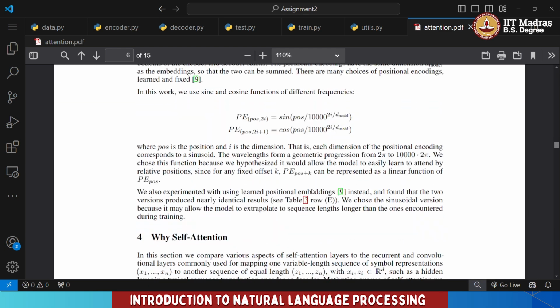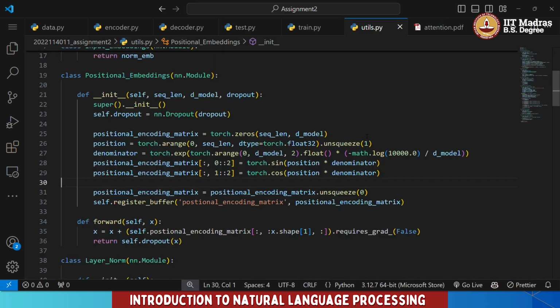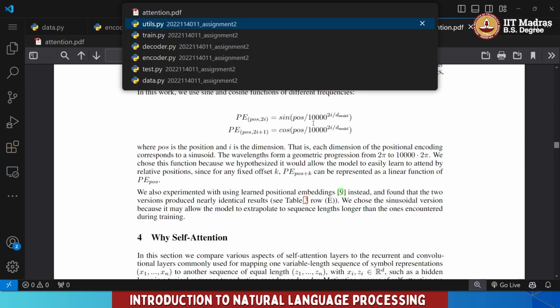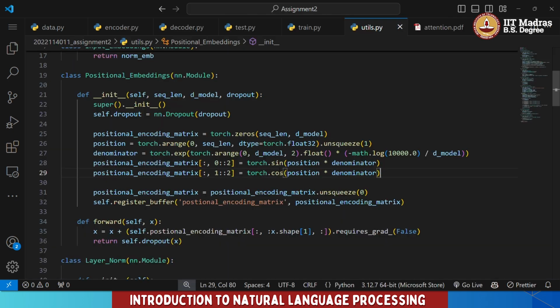The positional encoding mathematical function can be found over here. The code implementation of the same is this. You need not worry much about this because this is just pure mathematics. As long as you have understood it, you just have to know that this is how it is done. The rest of it is just multiplication, minus math.log, and all that. There's not any logic in this. It's just implementing the formula as I've given, and that's how you get the positional encoding.